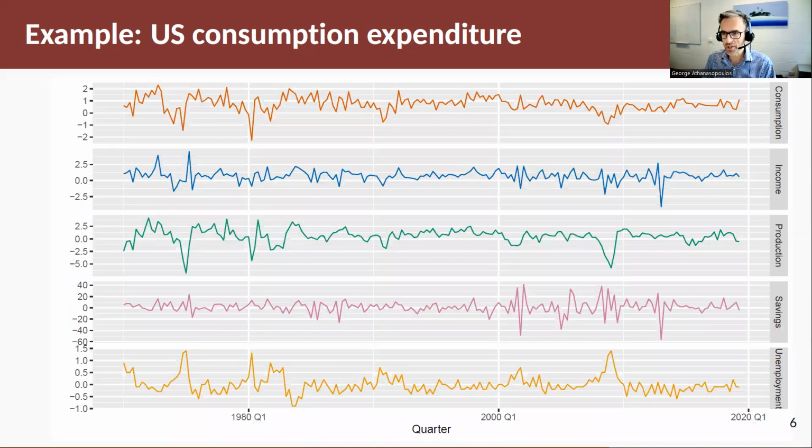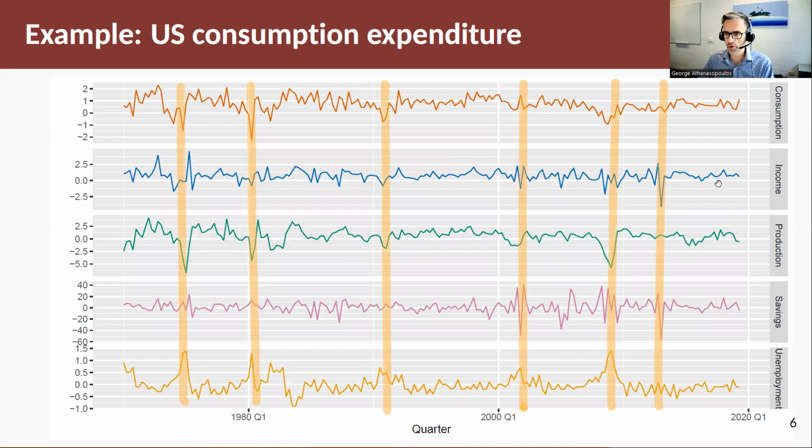Now, a more interesting example is to move from simple regression to multiple regression and consider multiple predictors for forecasting consumption. We've got several variables here: income, production, savings, and unemployment. Looking at these time series again, we can see periods where we have common movements in these variables.